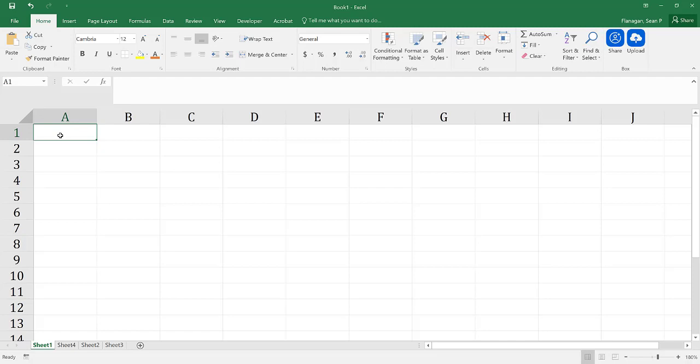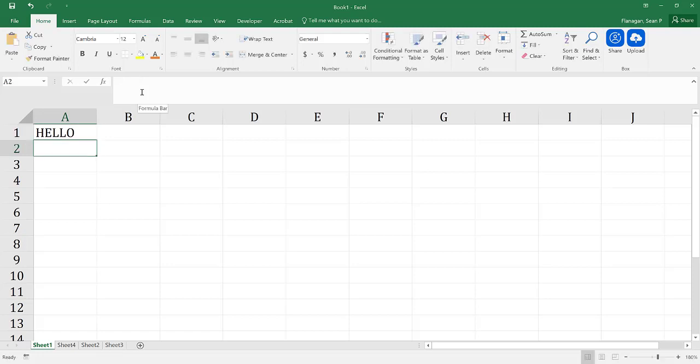Now, if you want to input any data into a cell, you can simply highlight that cell and type directly into it. Notice that it's showing both here in the Excel as well as in the function bar up here at the top. And I can also choose to go into the function bar up at the top and type the same thing, and it's going to show up.